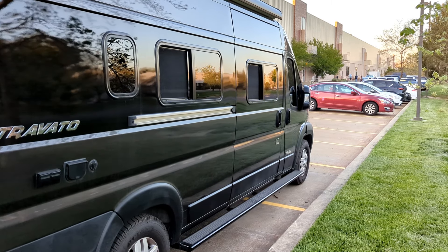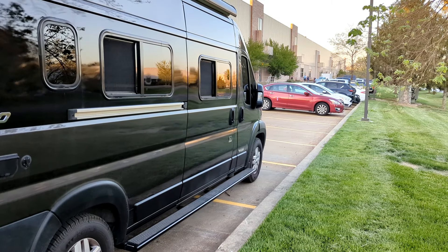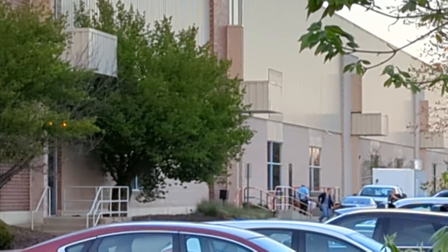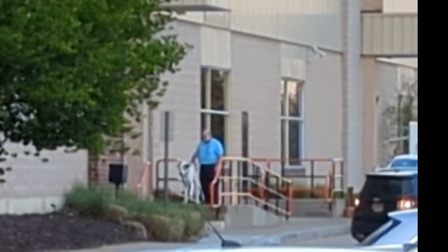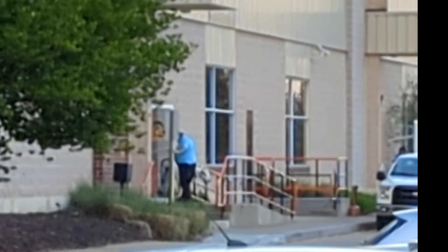The instructions from the bartender were to parallel park in an area that depends on how many people they have in the bar at night. When we got here there was no one, so we moved down to get beneath a shade tree. The microbrewery itself is right down here. Like many Harvest Hosts, this one does welcome pets. You can see a Great Dane going up the ramp — they'll enter right into the microbrewery.